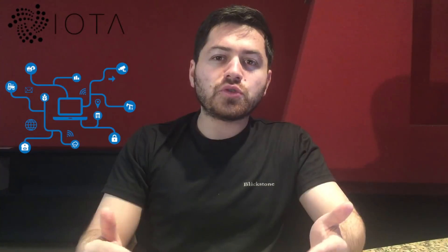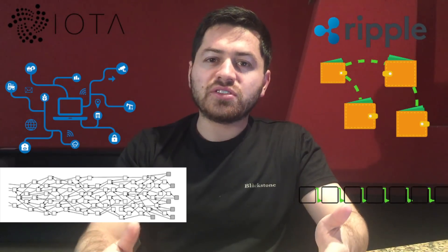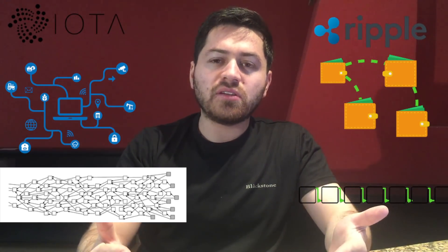Let's begin with the basic understanding of Ripple and IOTA. Ripple and IOTA both cannot be mined, and when they were created, they both had a predetermined number of coins that were going to be available in the market. But that is where the similarity ends. IOTA is focused on machine-to-machine transactions, while Ripple is focused on payment-to-payment transactions. IOTA is based on something called the Tangle, and Ripple is based on blockchain technology — the technology used by cryptocurrencies such as Bitcoin, Litecoin, and Ethereum.